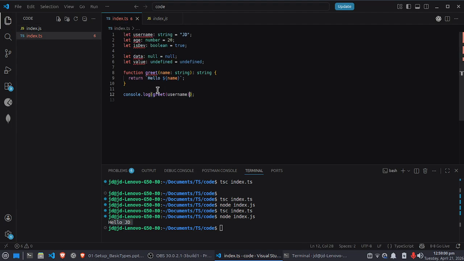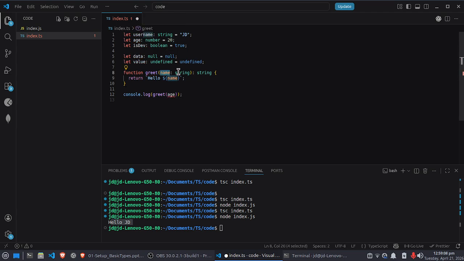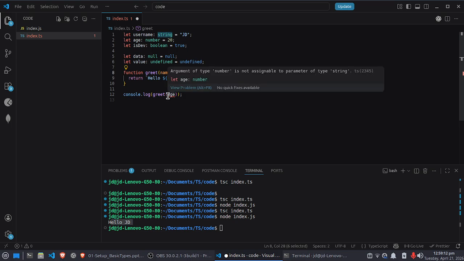If I make a mistake, like giving age instead of username, this function accepts a name, a string value, but I am passing a number value. And see, in VS Code it already says argument of type number is not assignable to parameter of type string.